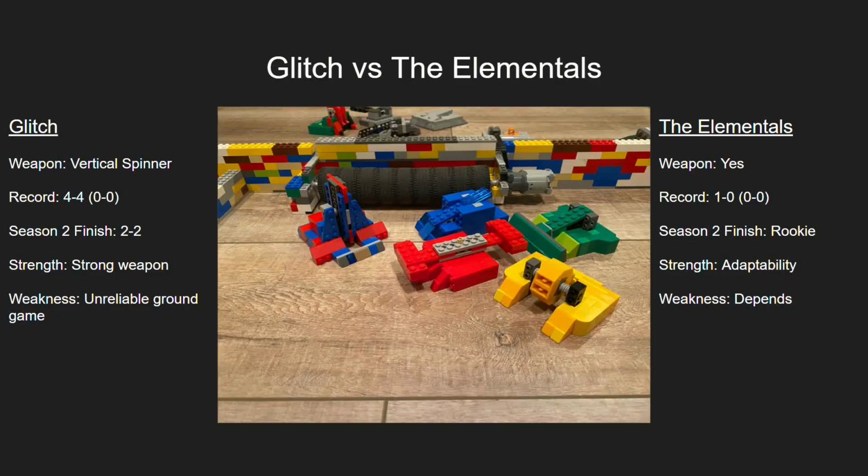Next up, we have Glitch versus the rookie Elementals. Glitch has had a fairly decent run in both the seasons it has competed in. It's gone 2-2 in both, but it's just missed the tournament in both seasons. So they're looking to give it another try this time. Hopefully third time's a charm for them. But the Elementals are looking to make that not happen and gain their first win of the official season.